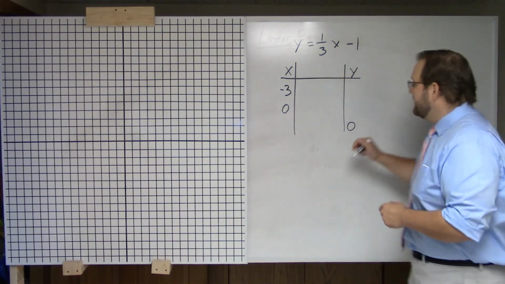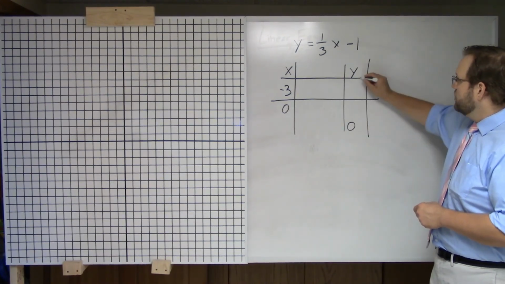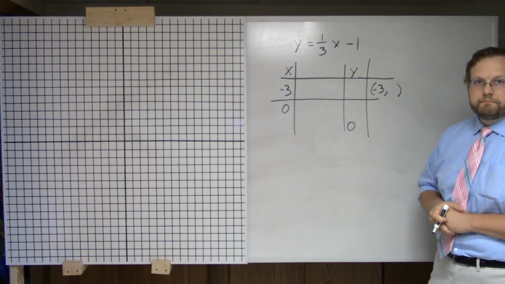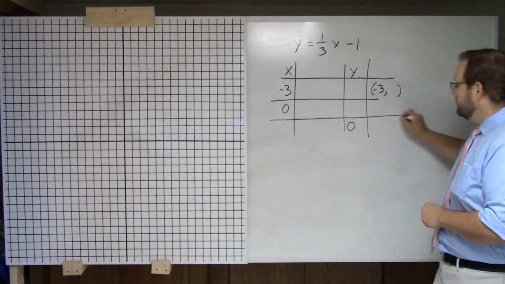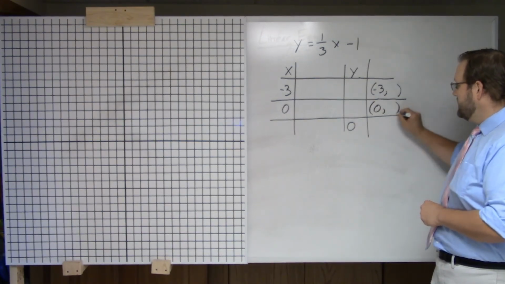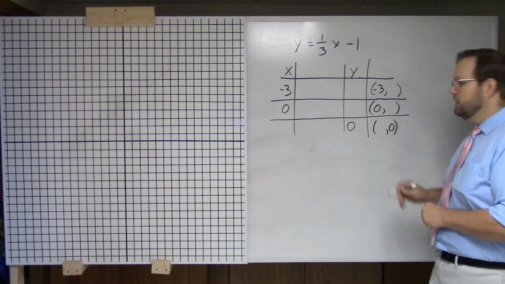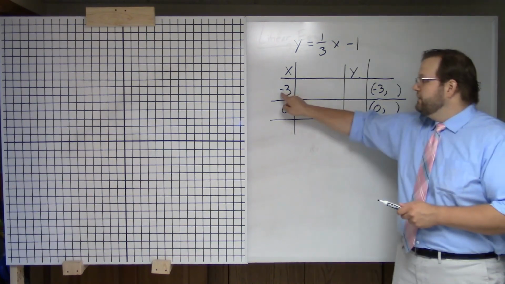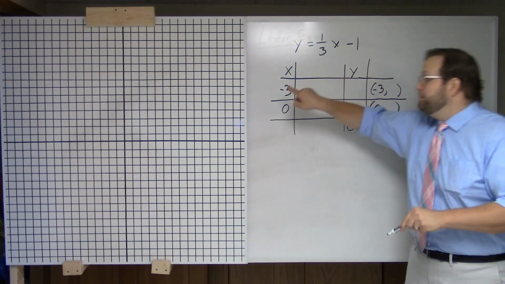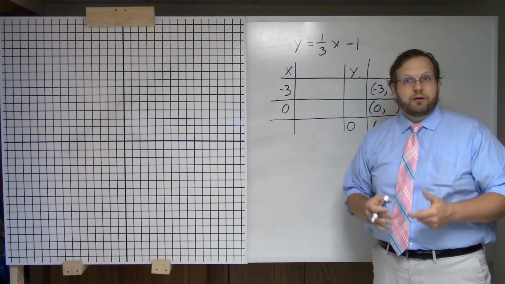Okay? What I mean by that is, for instance, this right here gives you an ordered pair solution, -3 comma, I don't know what yet. Over here, we have an ordered pair solution, 0 comma, I don't know what yet. And this last one is something, comma 0. It's not a question if -3 will work for x. What we need to find is what y, when paired with that -3, works for a solution. So let's calculate that out.